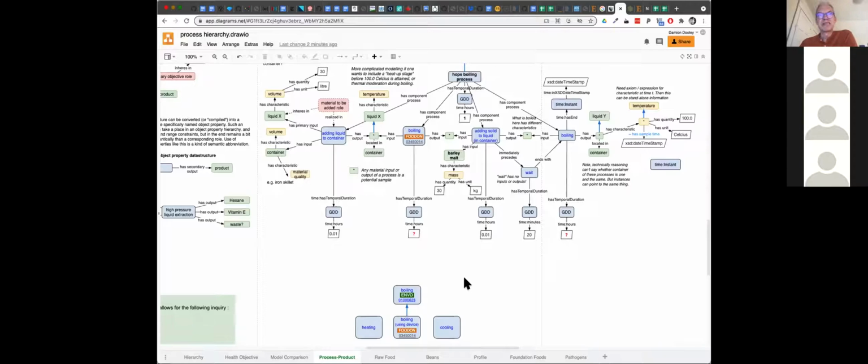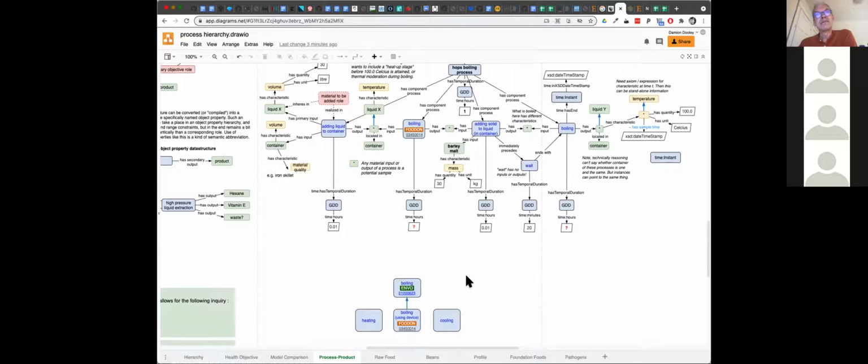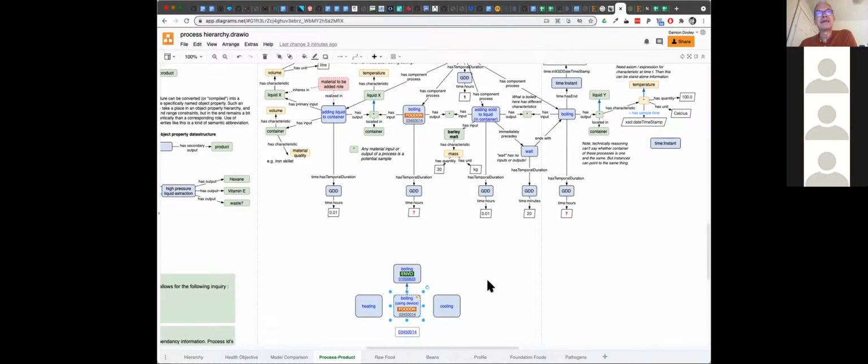Right. So let's go closer to home. Boiling is an ENVO term. And you can imagine boiling as just being defined as water at 100 degrees Celsius or something like that. Liquid at that phase between whatever the scientists call boiling, a gaseous and liquid state. What I would suggest we do is create a subclass in Foodon anyway, boiling as a process that happens to a substance within a container. Some kind of dependence like that immediately invokes a more specific set of conditions and possibly materials. So that becomes a planned process, whereas boiling in the ENVO sense is not a planned process.